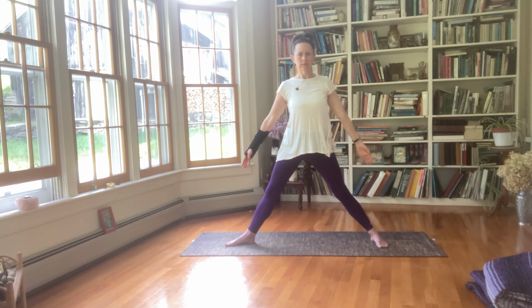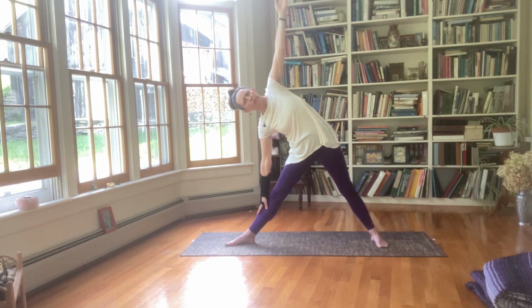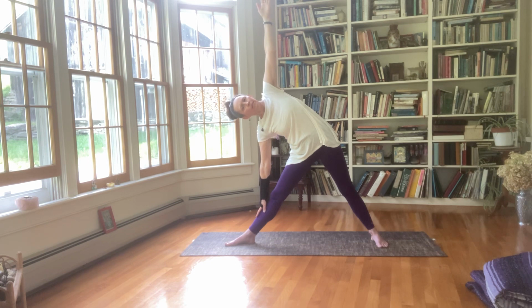Inhale, float the arms wide, and pause for 2. Side bend with the exhale, keep your counting up. Open the chest, pause for 2. Stay when you inhale, look up at the ceiling if it works for your neck, and pause for 2. And exhale, stay here. Pause for 2 at the end of the exhale.